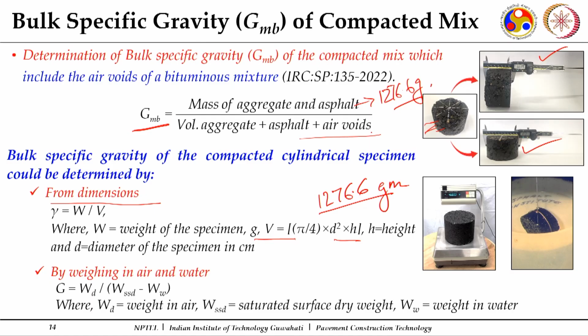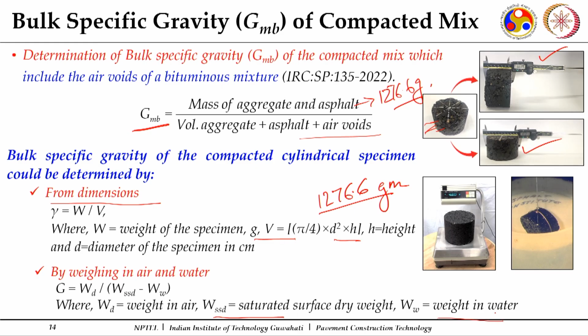Here we'll see what the loss in weight is. That should be equal to the weight of the volume of water displaced. So then I get the volume of that water, which is equivalent to the volume of the specimen, and this will give me the correct value. So here, I'll determine the saturated surface dry weight, which exactly includes only those surface voids which are part of the specimen, and then I'll dip it in water.